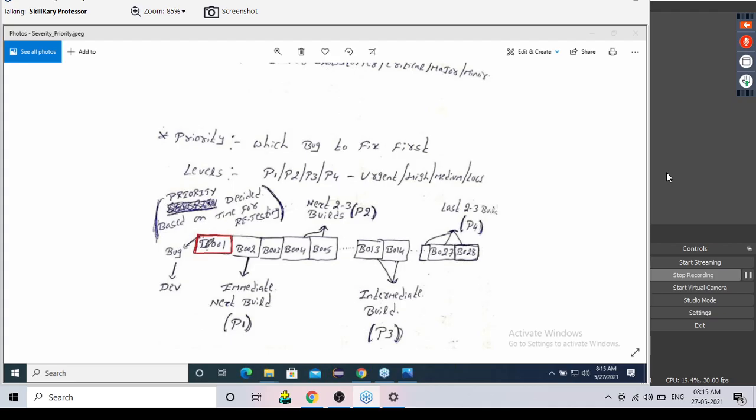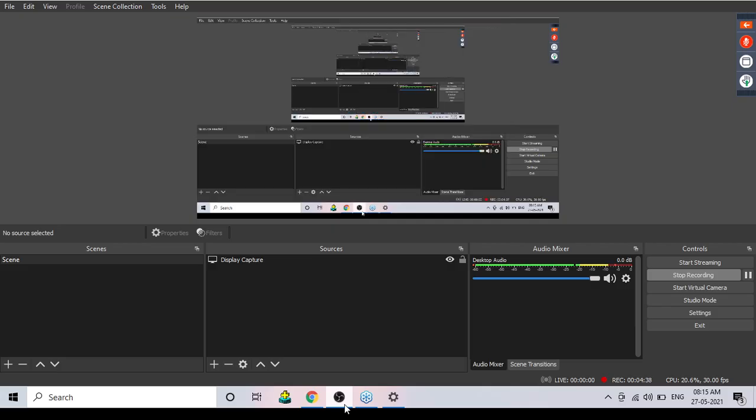When the bug was found in B001, in which build will this bug be fixed? Obviously, you'll send it to the developer. Once you send it, in which build does this bug need to be fixed? B002, wrong answer.